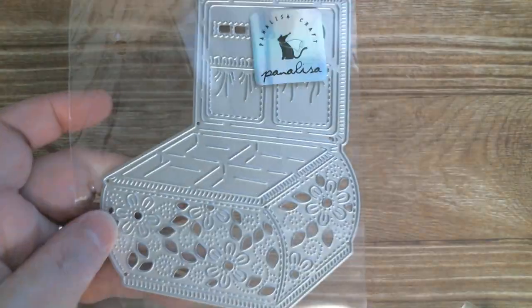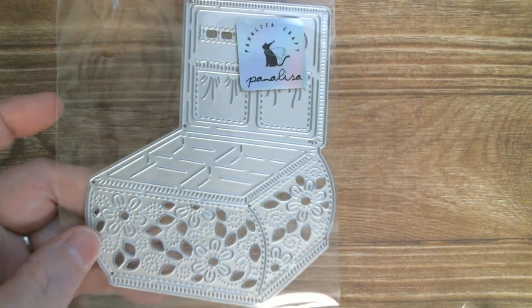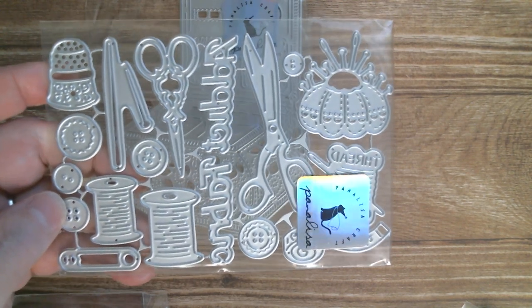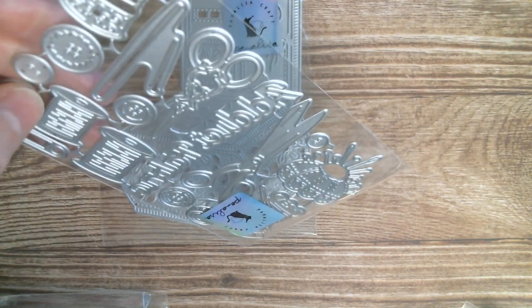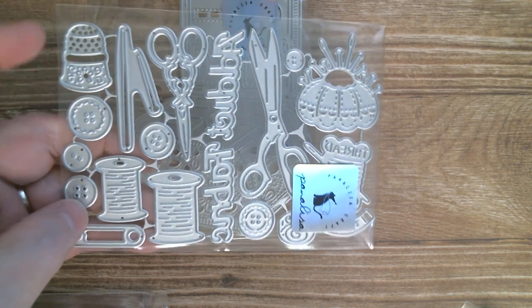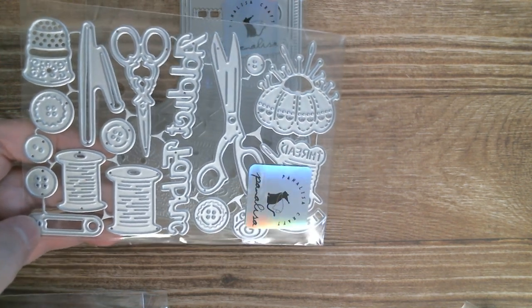And the first thing that she sent me, you have to forgive all the shadows today, is that beautiful sewing box. And I think I'm going to do that one tomorrow. And to go along with that, you can build it up into a set of all the little sewing elements with, what does that say? You know me, I can't read back to front, but I'm going to be doing it tomorrow, so we're going to find out. But we've got scissors, we've got a pin cushion, we've got needles, we've got pins, we've got a thimble, we've got buttons, we've got cotton, we've even got a little safety pin down there. Just a really sweet set, so up tomorrow with that.